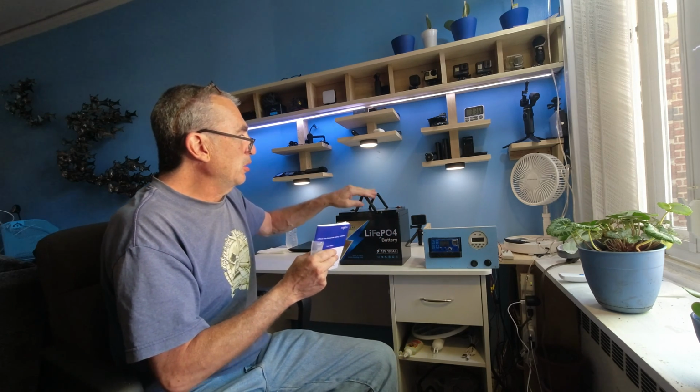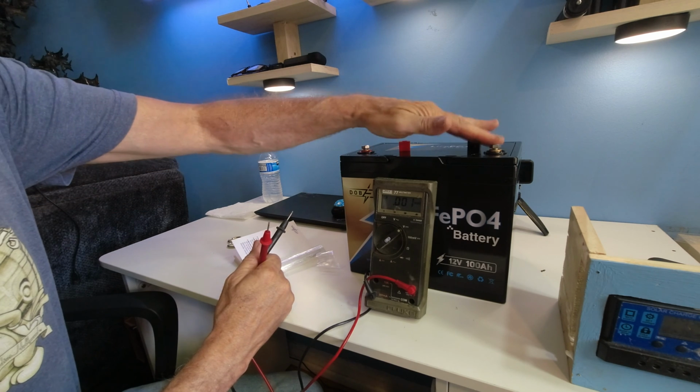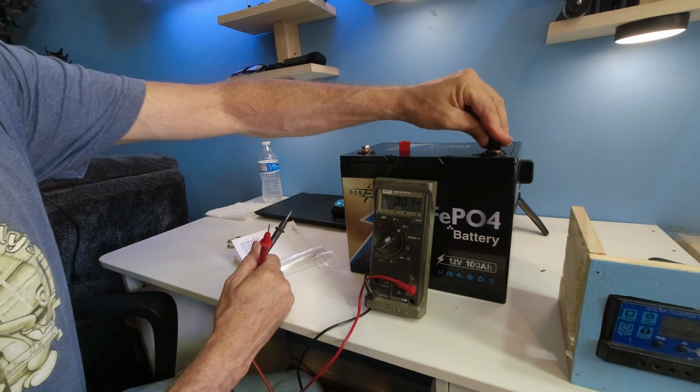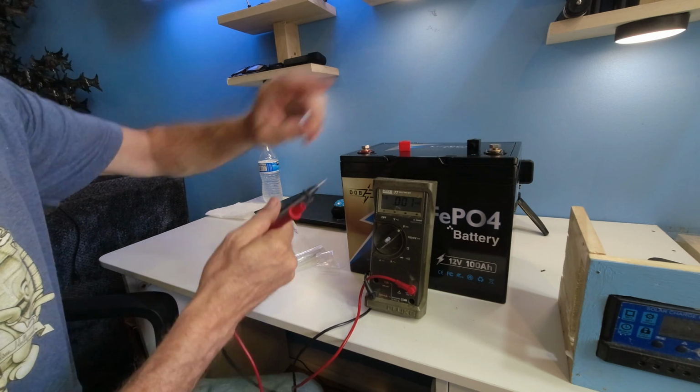You can do parallel and series, and you could do a lower voltage to a higher voltage. There's many things you can do with battery power. This is the battery. We put our bolts on. We have these caps that go over the terminals like so. They're not octagon, they're square.